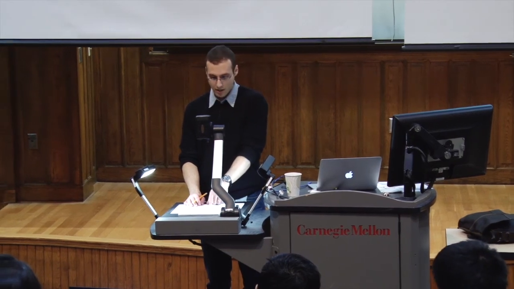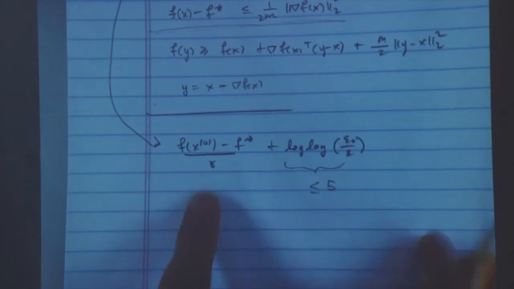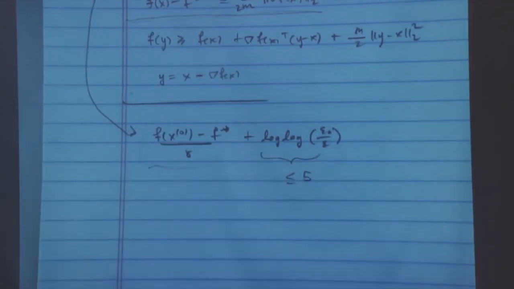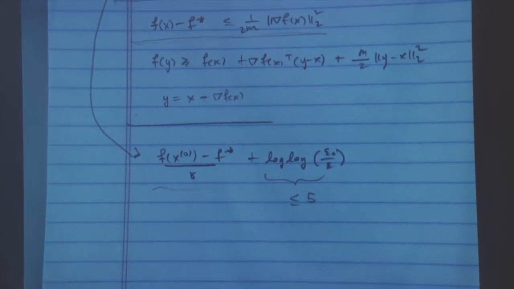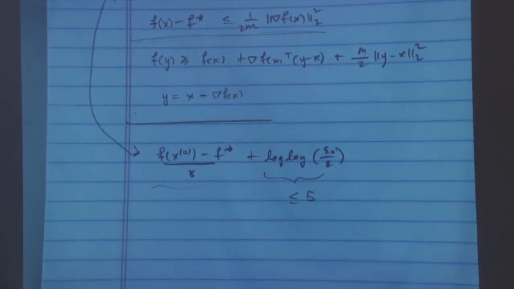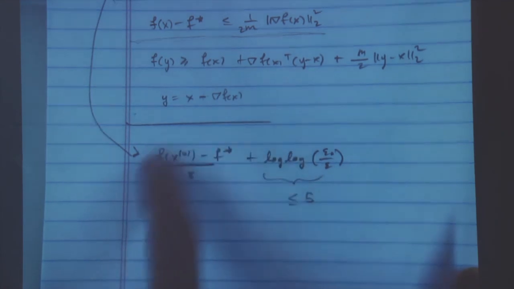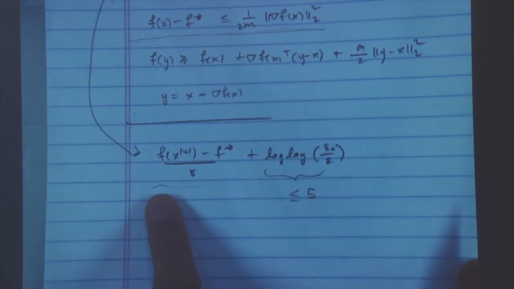There's an important difference in this rate and the ones we've seen already, not only in the fact that this is a quadratically convergent term, but also that this is only what we call a local convergence rate. That means there's some constant number of iterations required to get us into the quadratically convergent phase. Once we're in that phase, we know we have quadratic convergence, but it's not a global convergence rate. The number of iterations required does not scale entirely in terms of epsilon. We have some constant number of iterations to get us out of the damped phase.